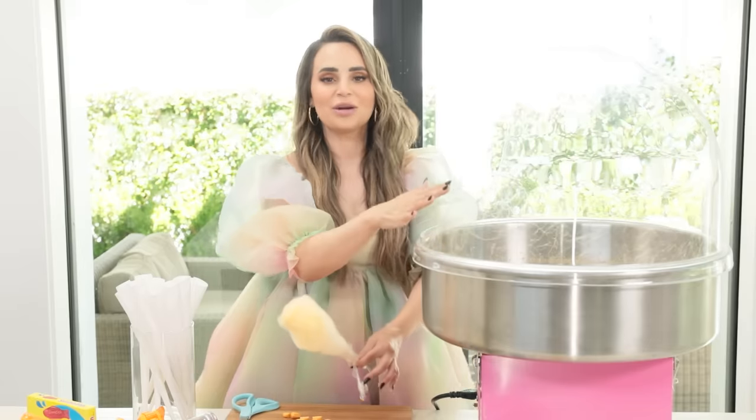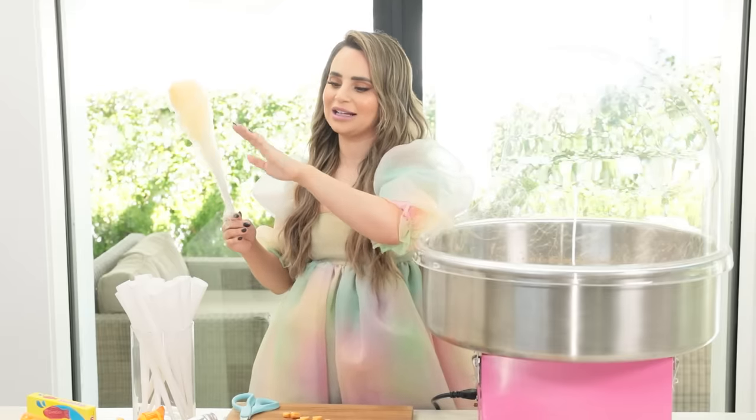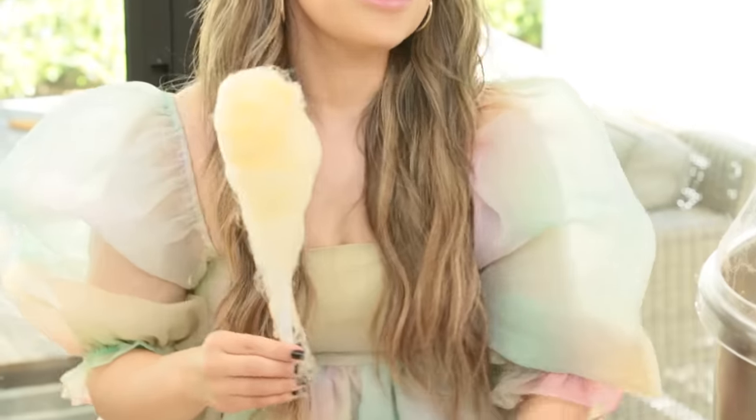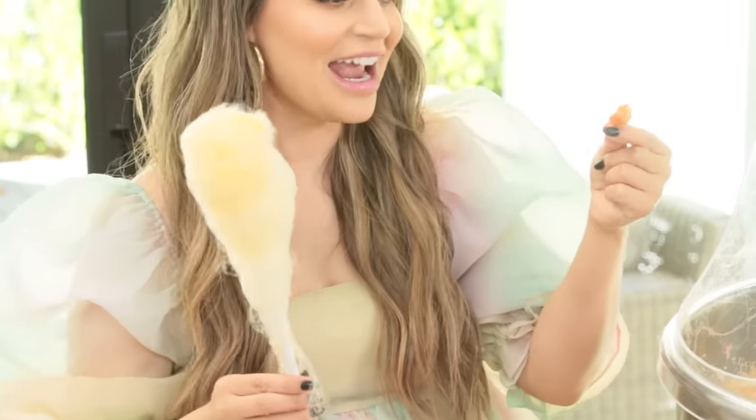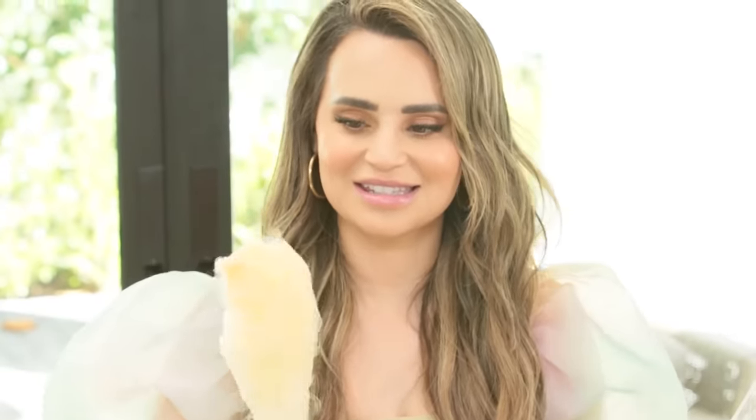Melted so fast, started making cotton candy so fast, I couldn't even get my hand out in time. I have cotton candy all over my hand. In fact, the fruit chews and Tootsie Rolls cotton candy. Now let's do a taste test.